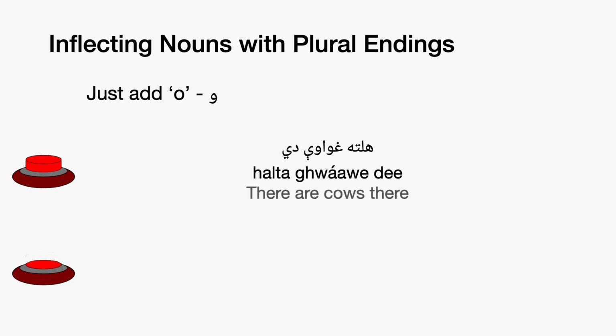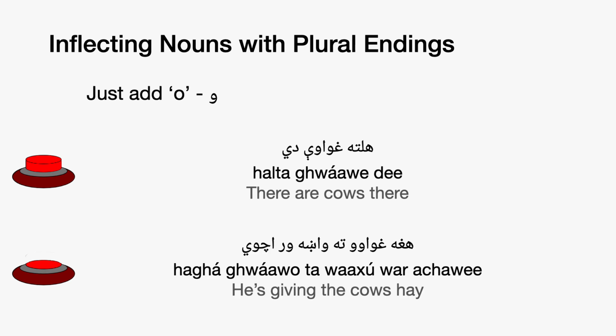Alta ruavidi. There are cows there. Just plural, not inflected for another reason. But if we put those cows in a sandwich, a cow sandwich, then we have haga ruavota wachawarachavi. He's giving the cows hay. So ruavota, that is a sandwich, and we have to inflect the cows because it's plural, but it's also in a sandwich, so we have to use that second inflection. And there's our sandwich there, ruavota, like that. And if you're wondering how warachavi is giving, it's actually like putting towards them, kind of like you put the hay towards them, which is how someone might say that.